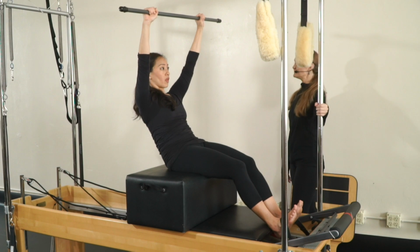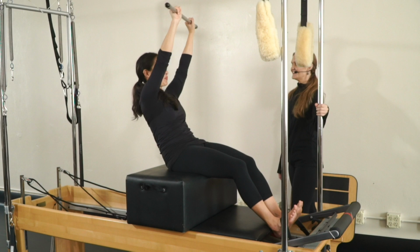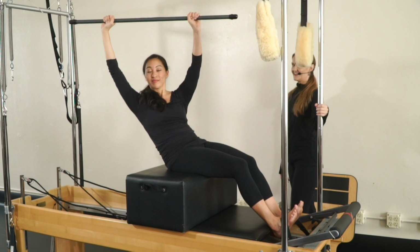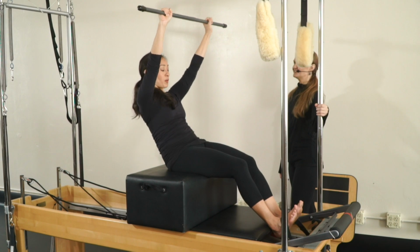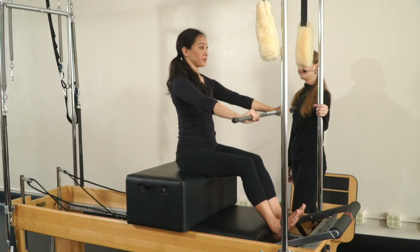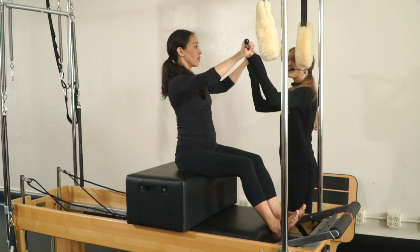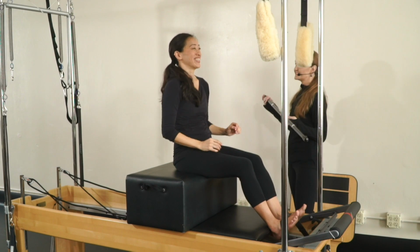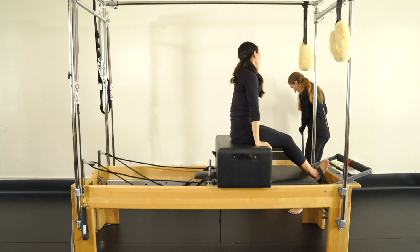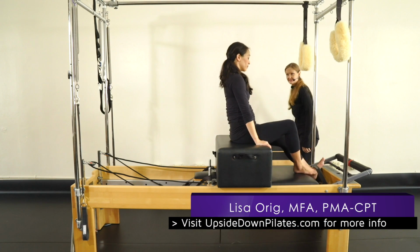Now we're going to go to the left, twist it out, and center. And we're going to go to the right, twist it out, and center. And we're going to round forward, and come back up, and lift the bar. Excellent. Now you want to quickly get the bar out of your client's hands before they smack you with it. Yes? Okay. Let us do some side mermaids now.